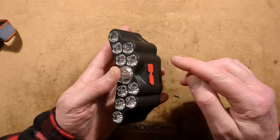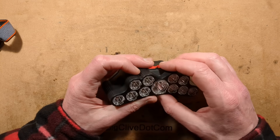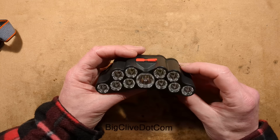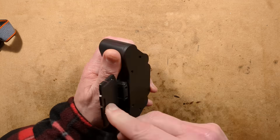Initially looking at this, the button and the charge port are in the vicinity of each other, which suggests that's where the control circuit board is — but that's also, by the look of it, where the LEDs are. So I'm guessing that everything is on one single circuit board, and there's one way to find out: pop the lid off this.